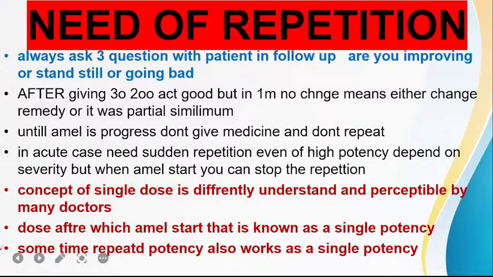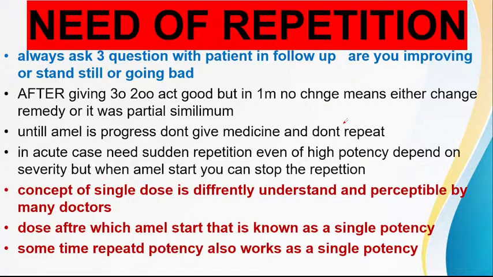Basically, the need for repetition depends solely on three questions. In the follow-up, we always ask the patient three questions, and the patient's answers decide when we have to repeat the potency, when we have to repeat the medicine. The first question is: suppose you have given a medicine to a patient.